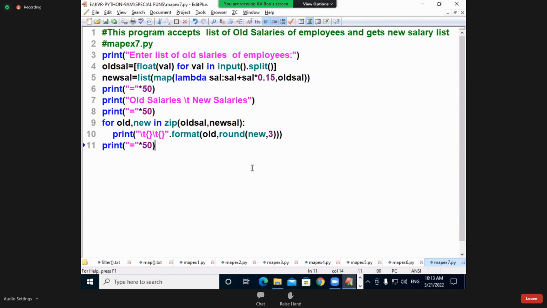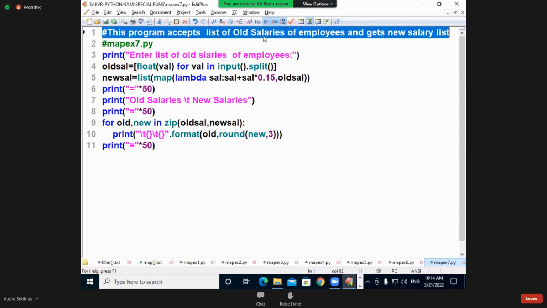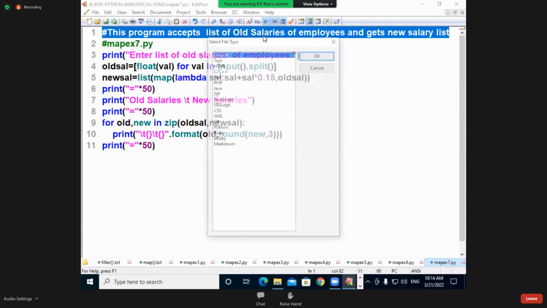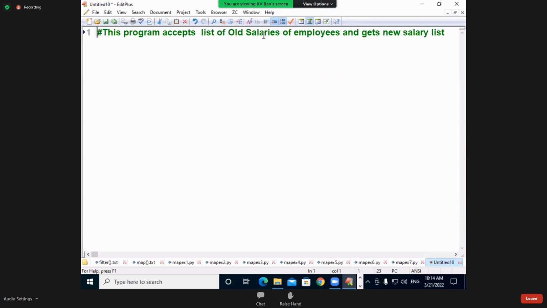Write a Python program which will accept two lists of elements and find their sum.